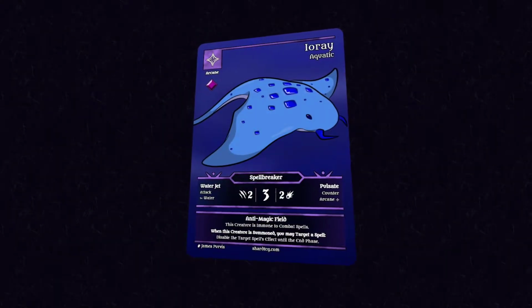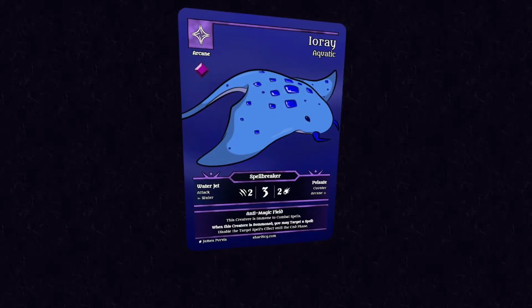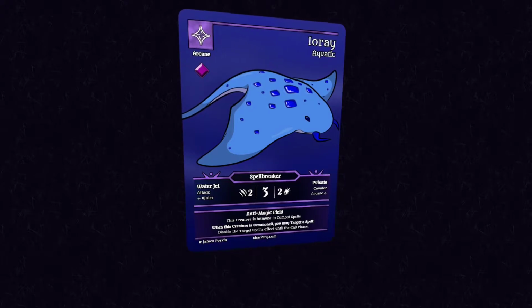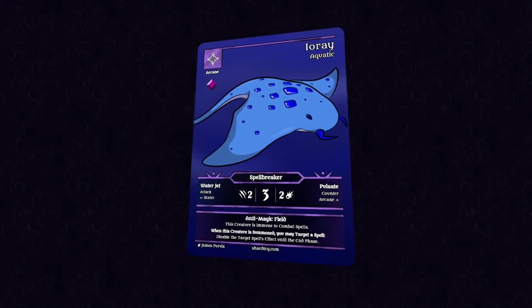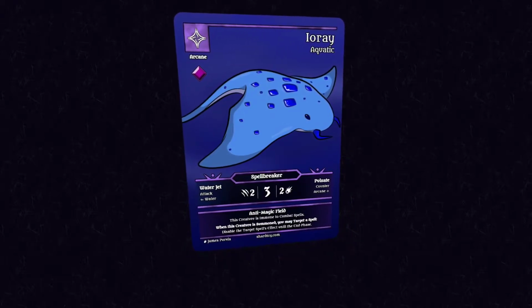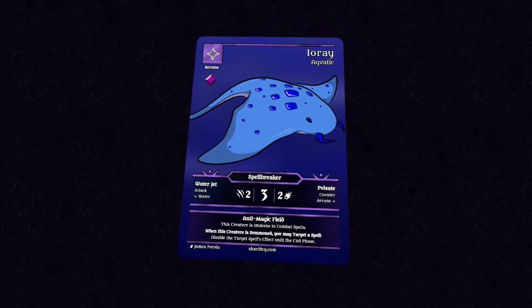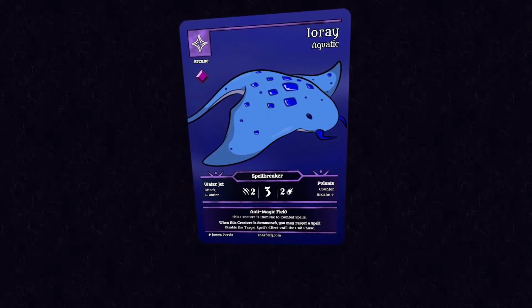Okay, and next up we have the Ira, an arcane aquatic creature. Now, the Ira is quite good, but doesn't quite gel with a lot of aquatic creatures in the same way, and I'll go over why we did it that way. The Anti-Magic Field, which is its effect, I'll just read it out now. This creature is immune to combat spells. When this creature is summoned, you may target a spell. Disable the target spell's effect until the end phase.